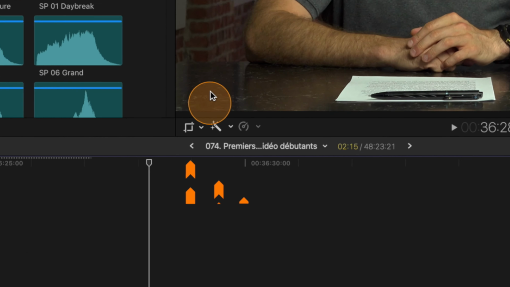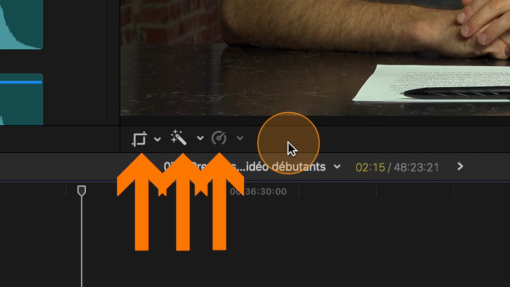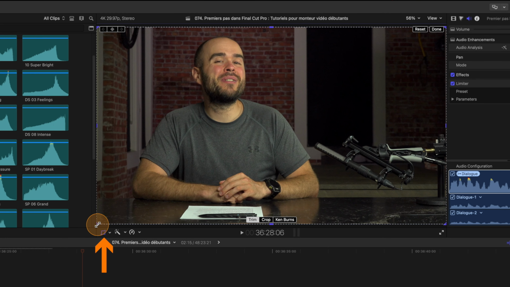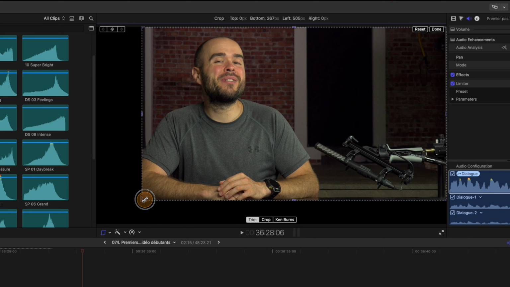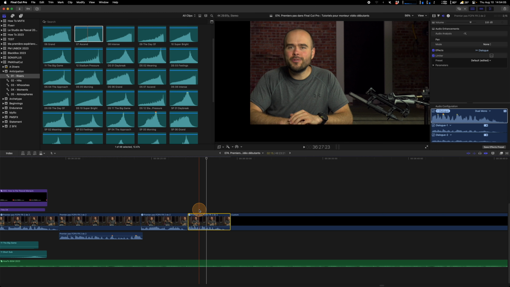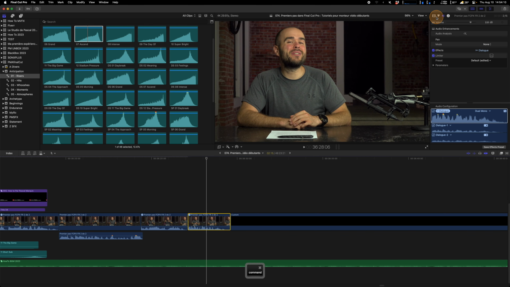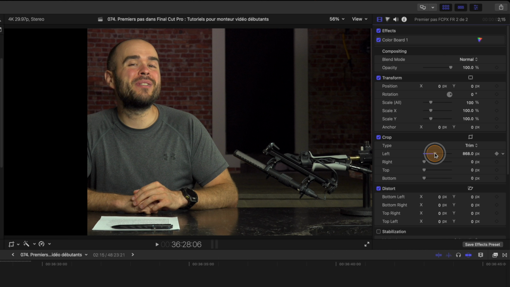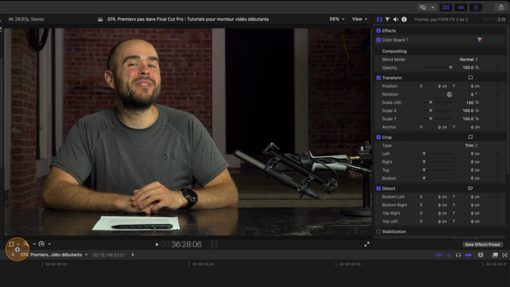Here we have three other features. The first one is the cropping tool. You can use the trim. I don't know what's really the use of it, because when it's done, it just creates that. I just never go that way. I go into the video editor, the video inspector, and I use the crop just like that instead of going inside that menu.